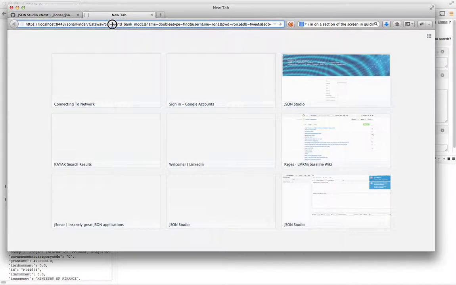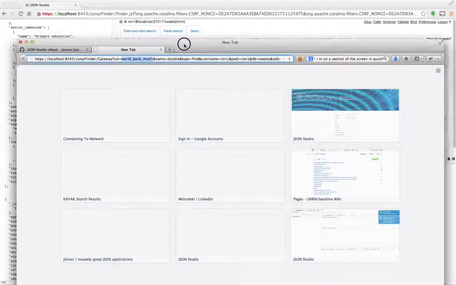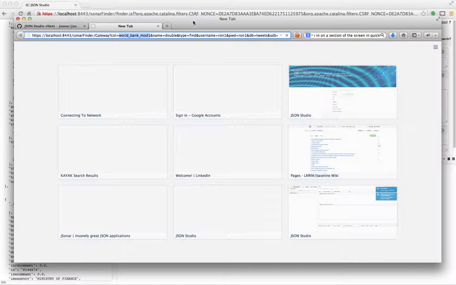I'm telling it which collection I want to run it on. I'm giving the name. What was the name that I used? Search 1. Okay, so I'm going to put in search 1. This is the saved query. The type is a find, because you can either run a find or an aggregation. And you'll see at the end, I give the credentials, and I also give the binding of the value for the continent. So this is my bind variable, so I give it a certain value.